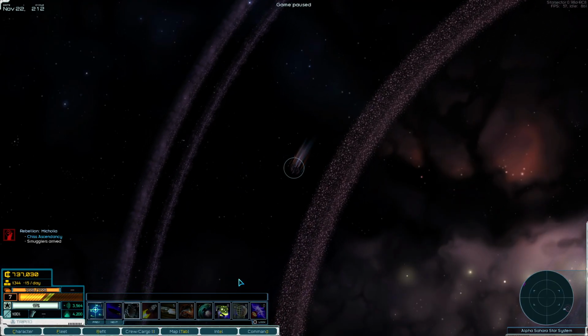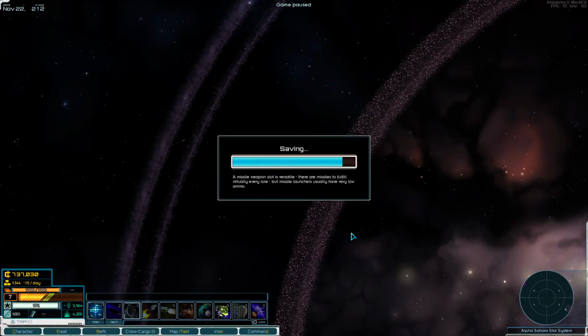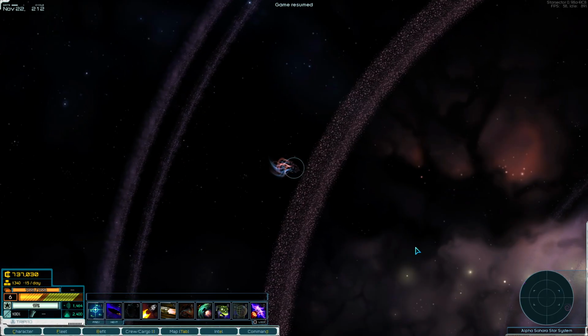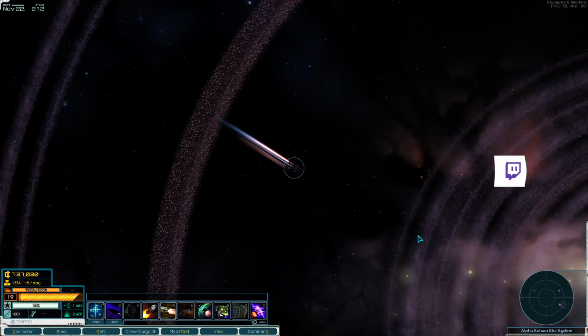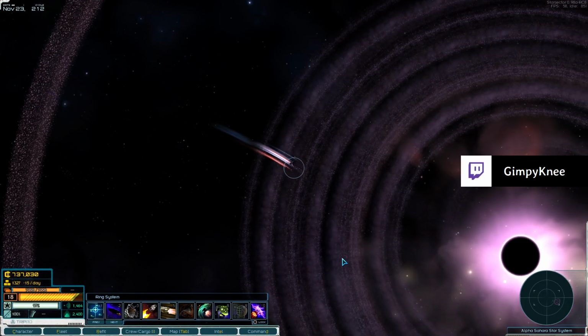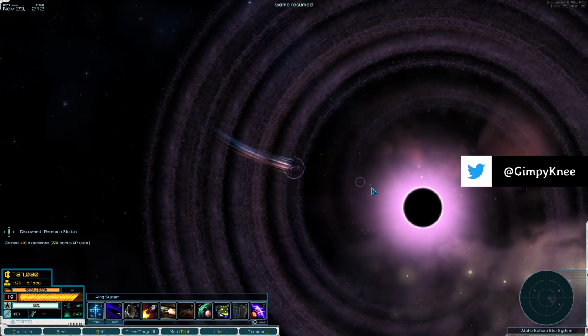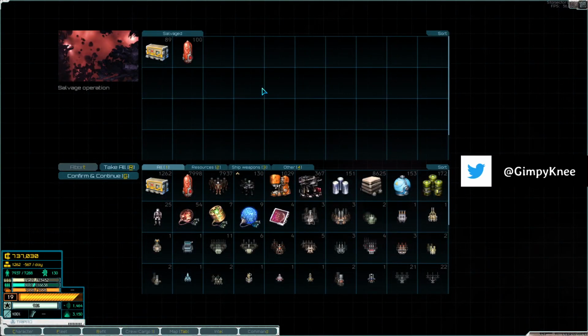Now we do have ping. So close to the black hole. Shit. There's our research station, right next to the black hole. Brilliant. Come on, lottery.